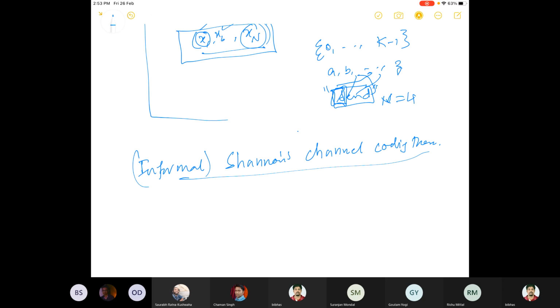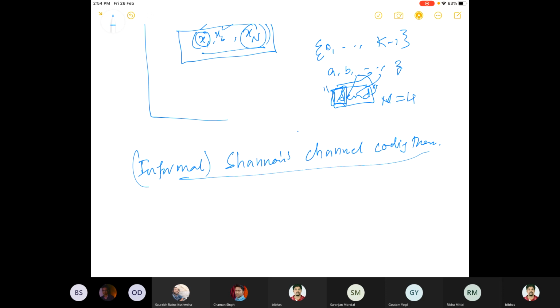Now we are talking about the channel, okay. What is the main problem with the channel? Depending on whether you have variable length coding or fixed length coding, you'll be transmitting bits, written as 0, 1, and so on. For each source letter, you have a sequence of 0s and 1s. Now, if you have multiple source letters, let's say a word, which is a collection of source letters, then accordingly you have a collection of code words, and each code word is for one consecutive source letter. So we have a sequence of 0s and 1s, okay?